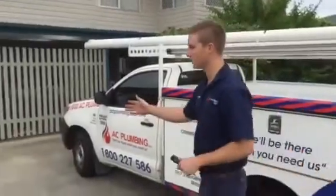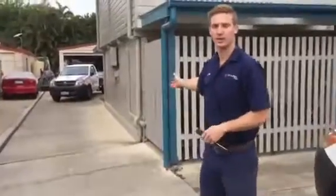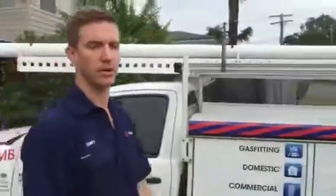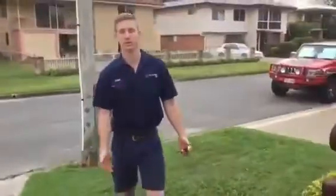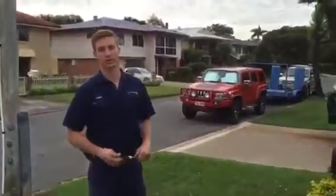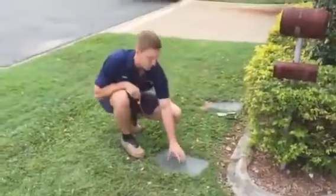In this situation we have the front taps here, so we walk from there directly down to the front boundary, and in this case we're right on the money. It won't always be the case, but it's a great place to start. Now this one's pretty simple.